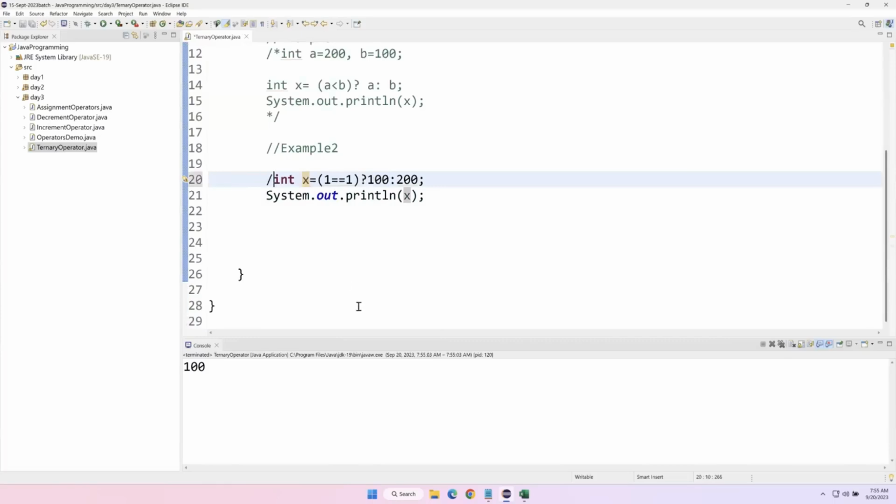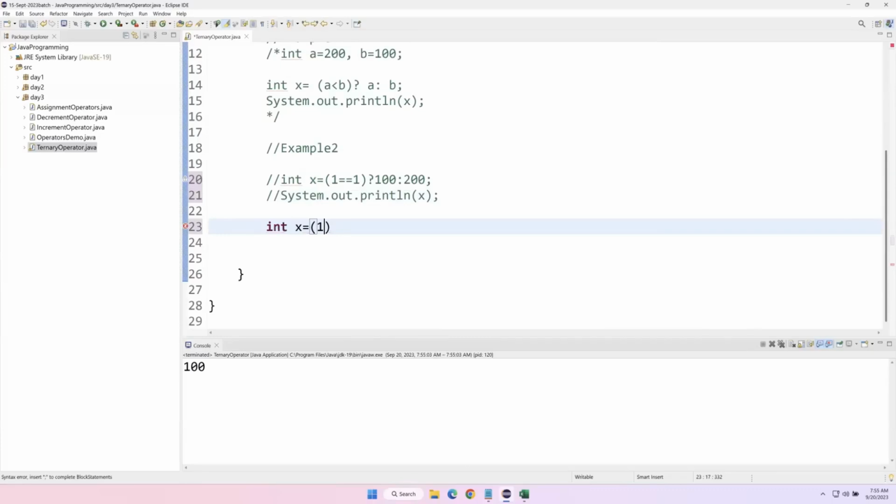Okay, now let me write another type of expression. Int x equal to, my expression is 1 equal to 2 question mark, I can say 200 colon 100.